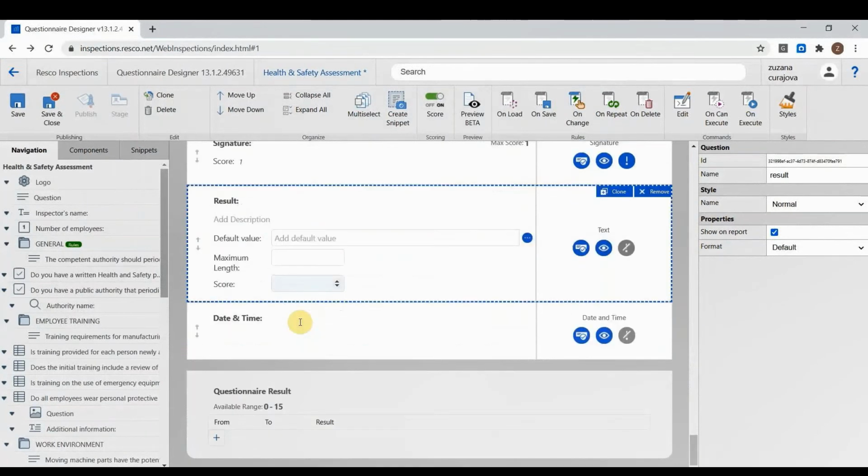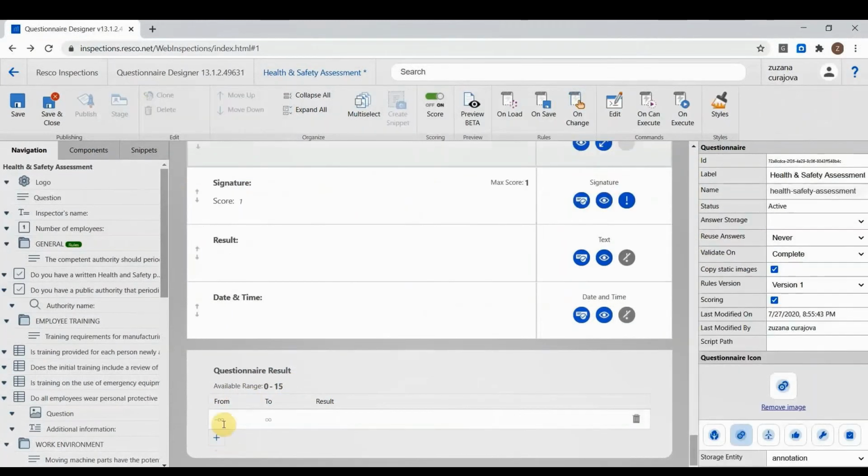That's why it's not there by default, but you can of course use it and also perform further calculations with your score. At the end of the template in Designer, you can see some kind of a footer, which is not visible in the app. And you can see the maximum range your questionnaire can reach. And this is the last step of your configuration, where you're just going to configure what kind of result is based on the score.